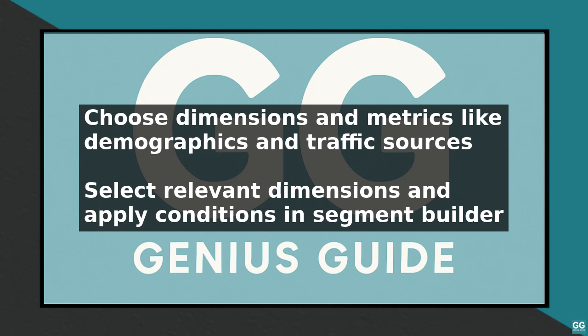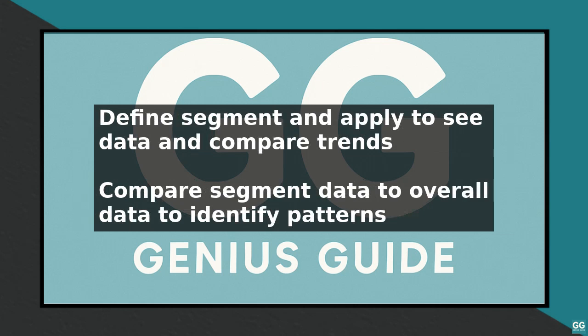In the segment builder, you will see a list of available dimensions and metrics. Select the ones that are relevant to your analysis and apply the necessary conditions. You can also use the regex function to create more complex conditions. Once you have defined your segment, click Apply to see the data. You can then compare the segment data to your overall data to identify trends and patterns.